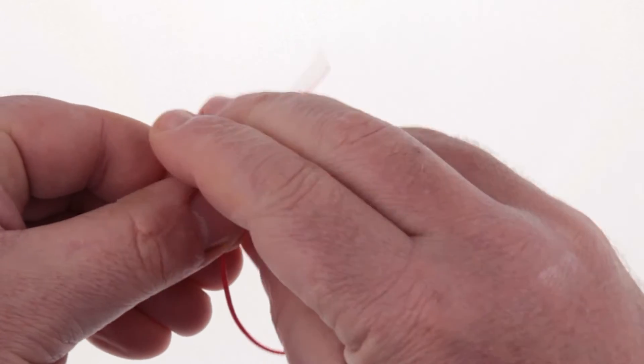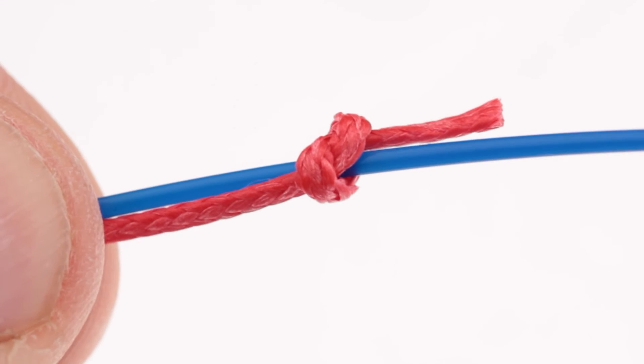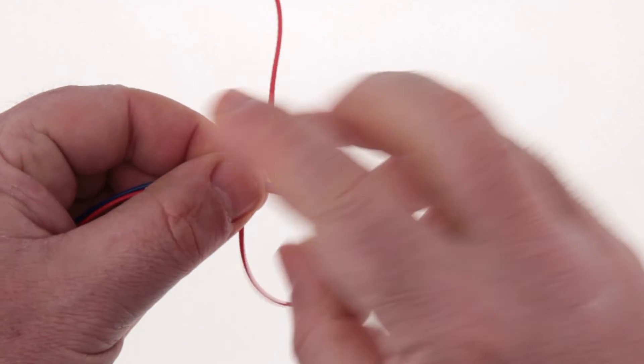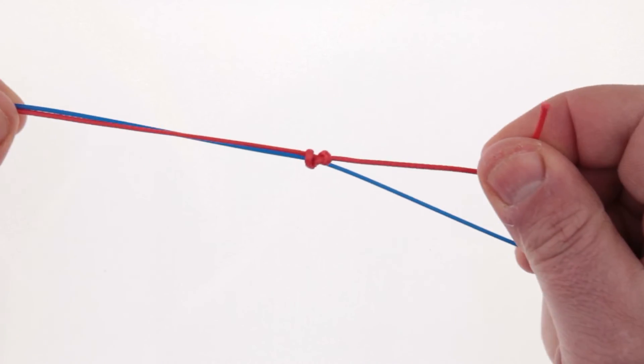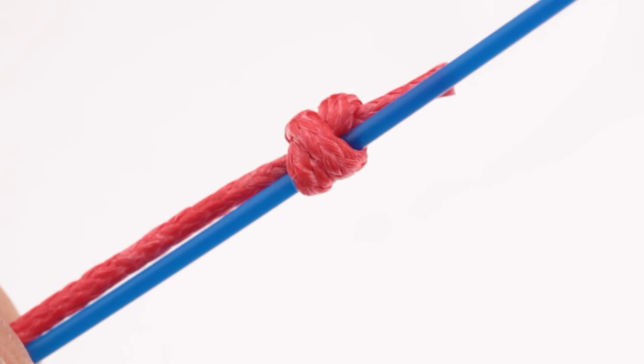In our how-to video for the Uni-to-Uni Knot on episode nine, I hinted at the similarities between a Uni Knot and a Granny Knot and how these knots are in fact exactly the same, except for the Uni Knot showing multiple wraps. A single wrap Uni-to-Uni Knot is in fact also called a Granny Knot or an Overhand Knot. A double wrap is in fact a double overhand knot. If we look back at episode nine — the Stopper Knot — we saw how weak the overhand and double overhand knot is.